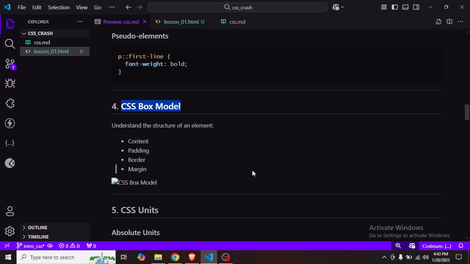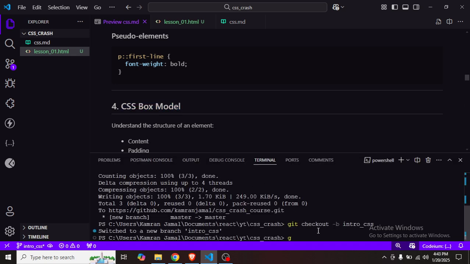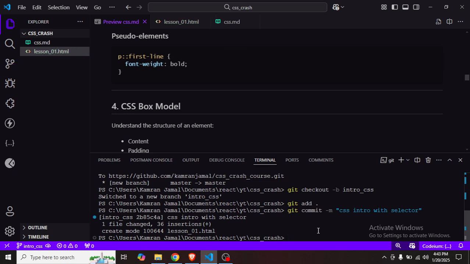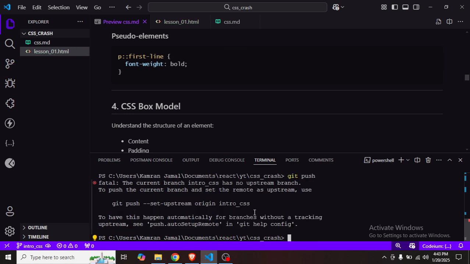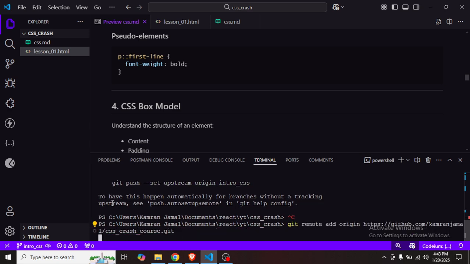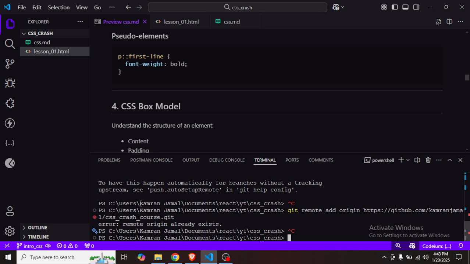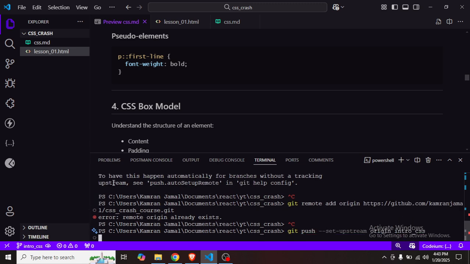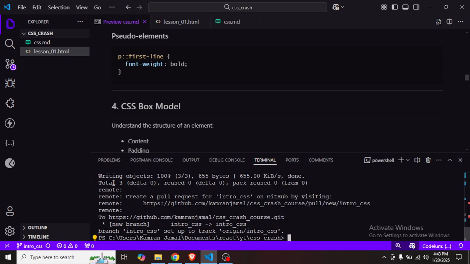Now let me post this code on GitHub before that. git add, git commit -m CSS intro with the selector. Okay, git push. Now let me choose this. Okay, I think I did a mistake. Copy this one, paste it here and push on GitHub. Okay, now create, and you will have to merge it with the main branch.